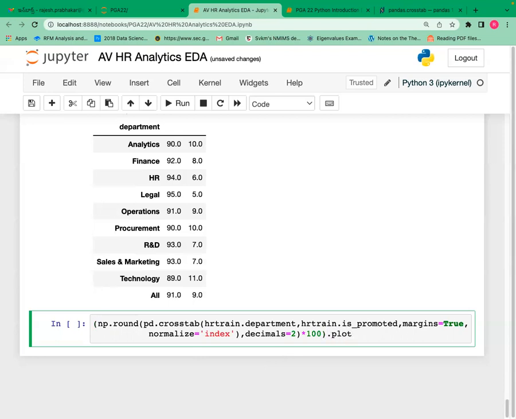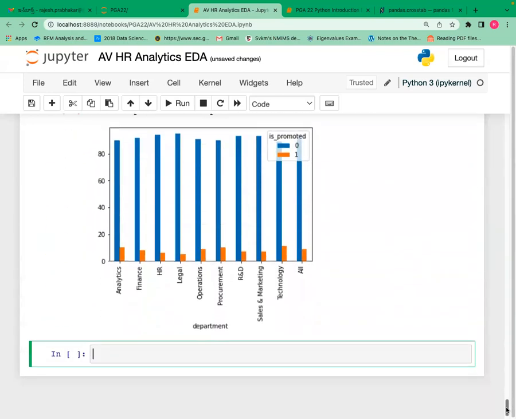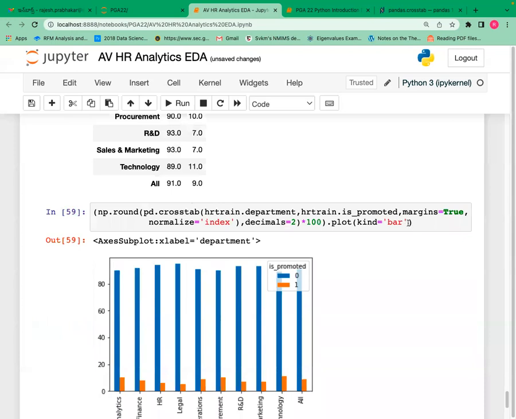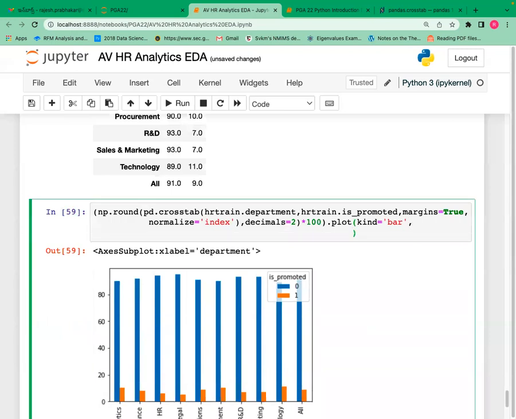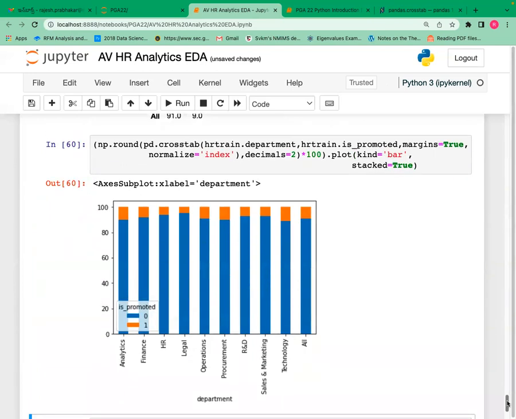Dot plot kind is equal to bar, comma, stacked is equal to true. We have converted the information into a stacked bar plot.